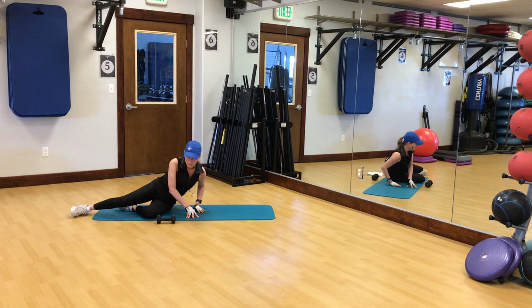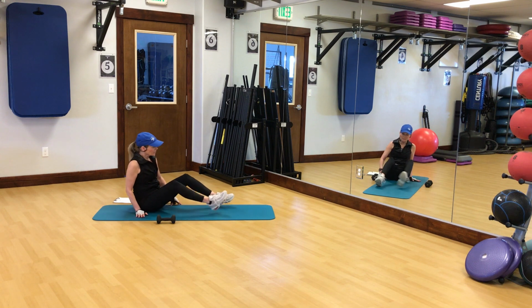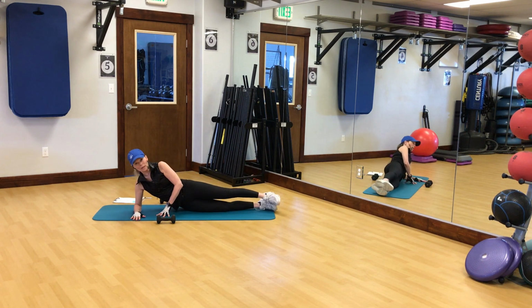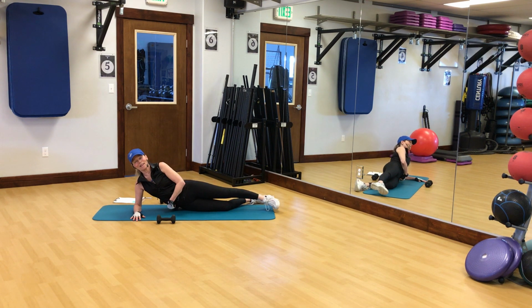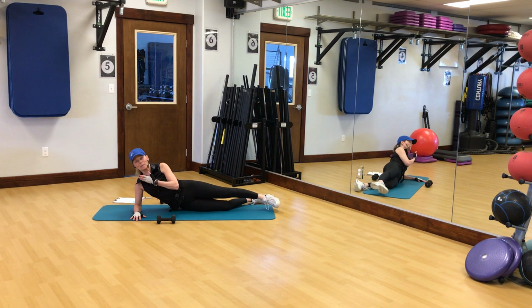Bring the knees in, press yourself up, and over to the opposite side. So elbow under shoulder, look like you're between two panes of glass, bottom leg back 45 degrees, and let's lift up and down, yeah. Exhale and inhale, lift and control, up and down, and lift. Looking good. Try to keep everything else nice and quiet here.